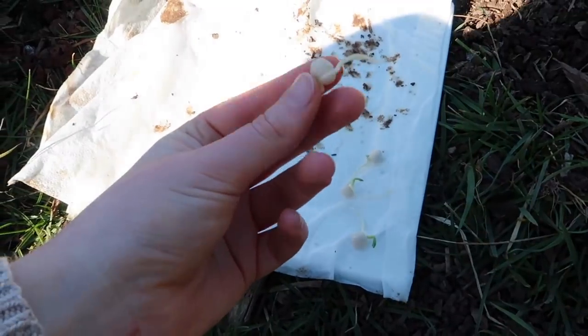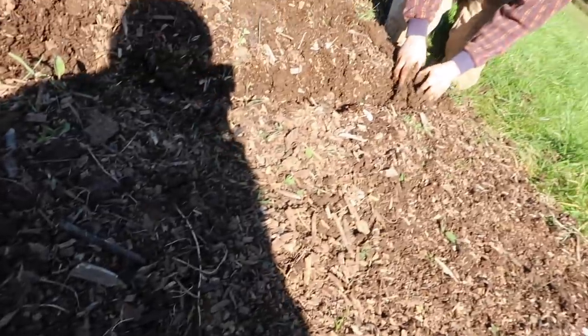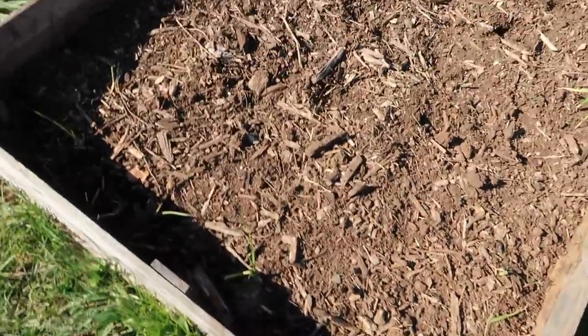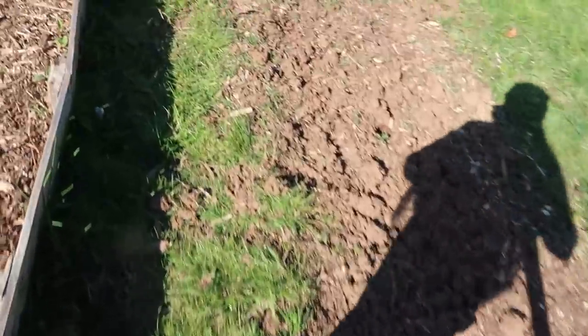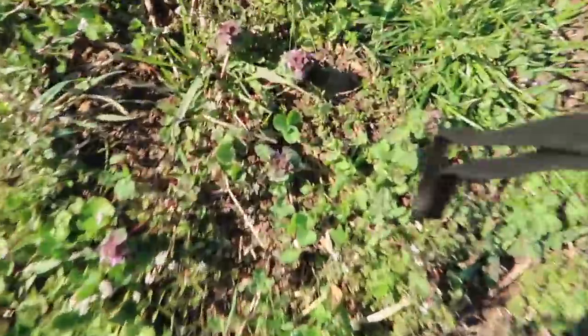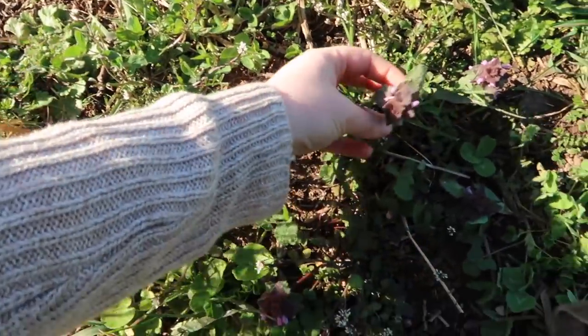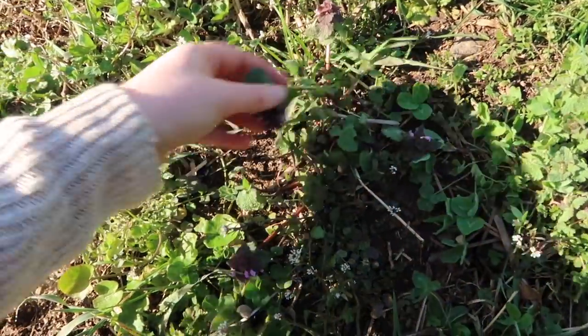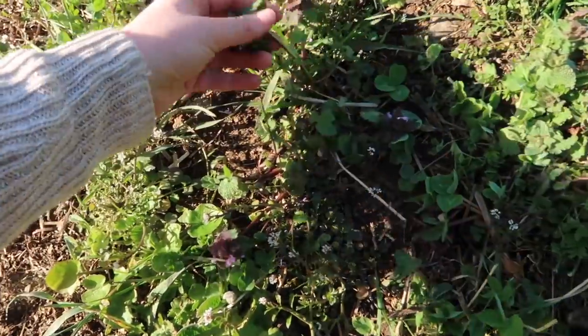These are our little peas that have germinated, that are going in the soil over here. It's very sunny. Just some garlic back here. We've kind of randomly decided that this year — see all these big patches of clover and other random things that are in this big garden plot? This is a bunch of purple dead nettle, that's a wild growing weed around here that I harvest and use occasionally for pesto, you can put it in salads, smoothies, all that kind of good stuff. It's great, medicinal, lovely.